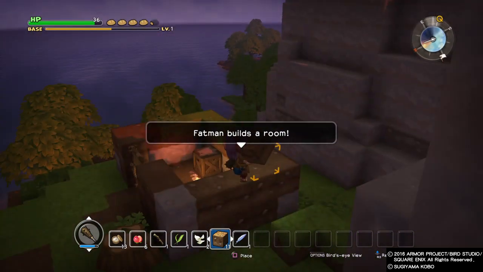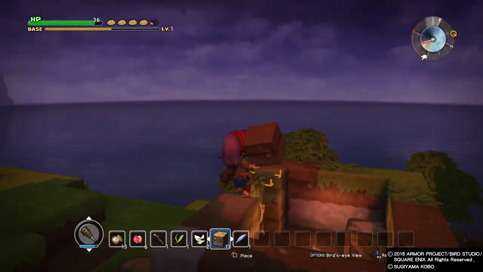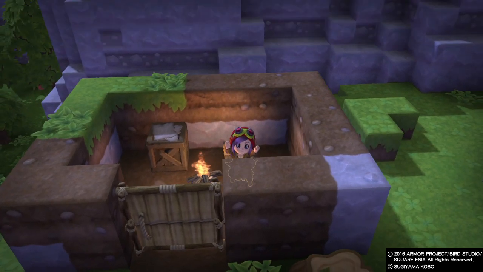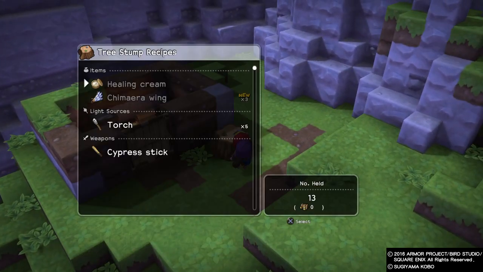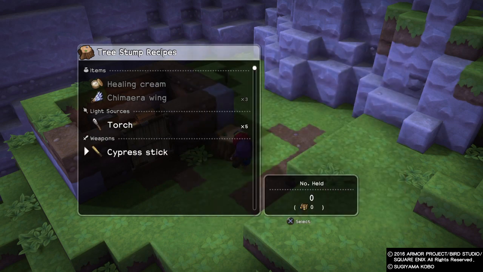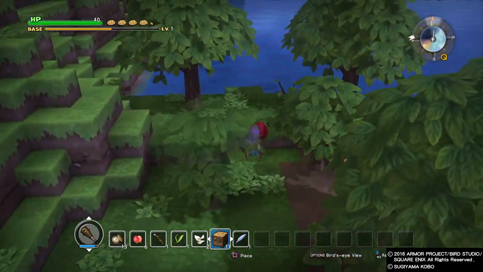Batman builds a room. So yeah, we have our traveling room right here. When I'm out and about, I just need a place to put my head, just flop down and there's a bed. Okay. Flop down. Morning, kids. That was fun. And I can build stuff, too. See, what's that? This is a bench, I think. Yeah, see, build a bench. I can build stuff. Ooh, Tremere Wing. I need 5 feathers. I have 1. Cypress stick, torch. I can't build as much as I can when I'm at home. At the home base of Catalan.